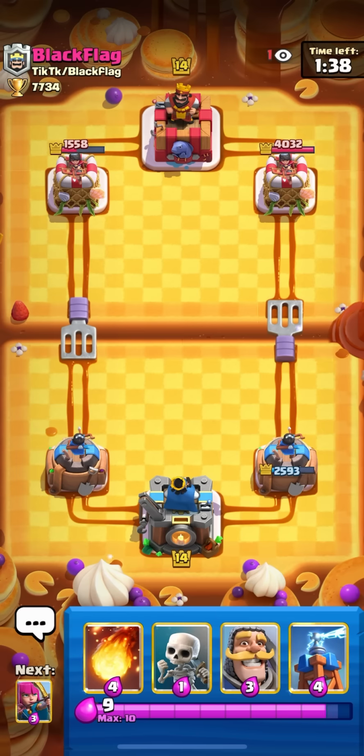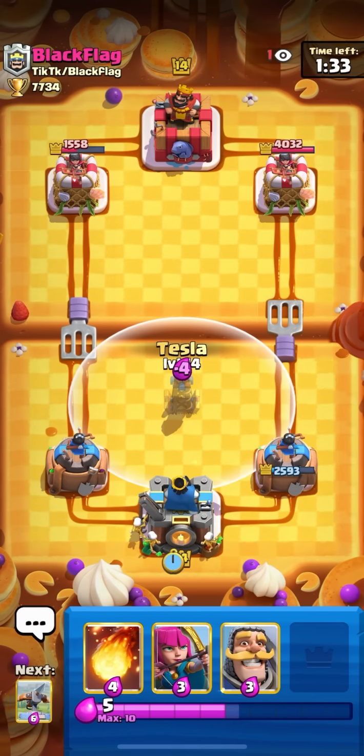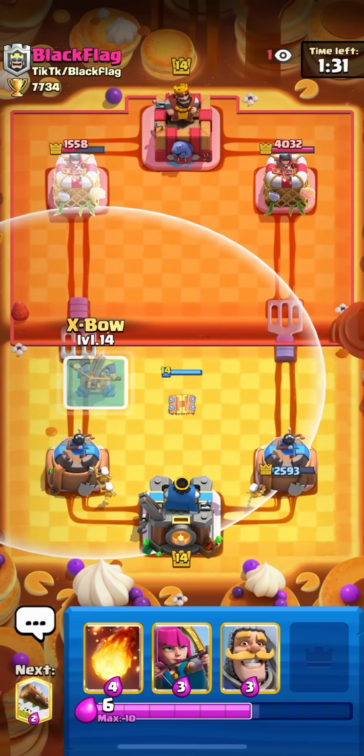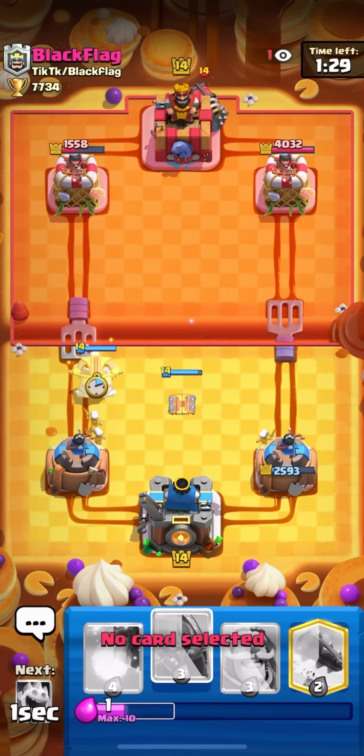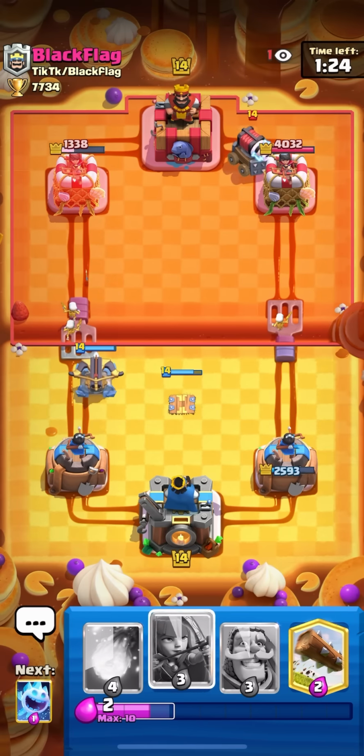I'm not going to be able to punish it because I'm not back to XBOW. I'd love to XBOW opposite to split up his Giant and the Sparky, but okay, I'm back to XBOW, so I think I'm fine. Yeah, go Sparky in the back. I'm going to try to force out a Giant on the left to kind of split up his push. Never mind, I guess not.